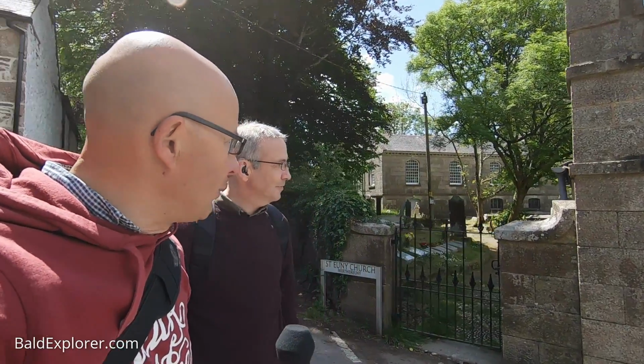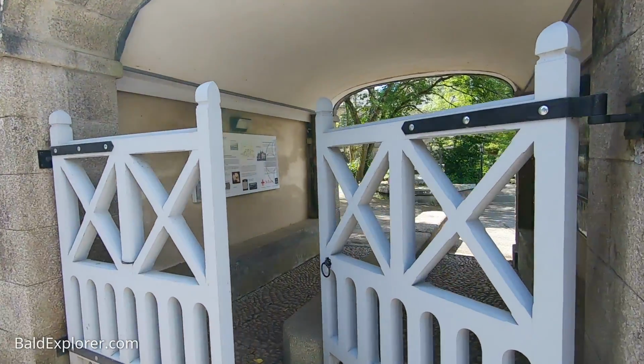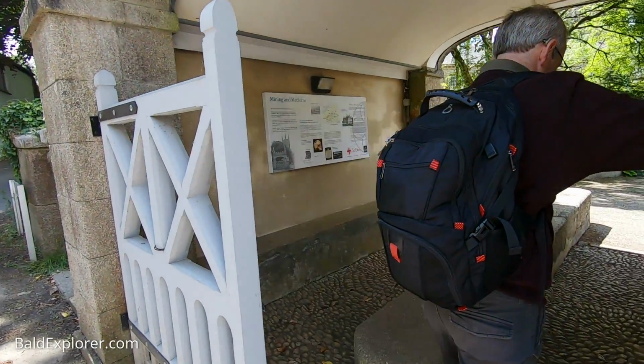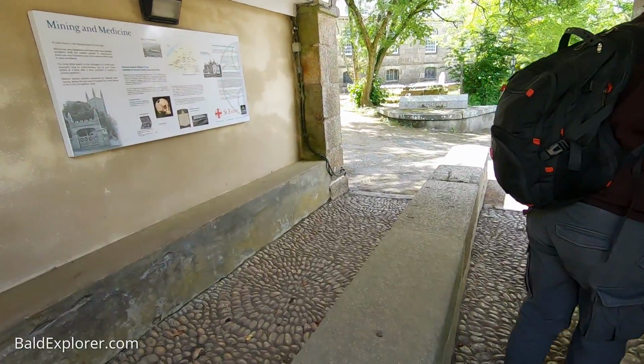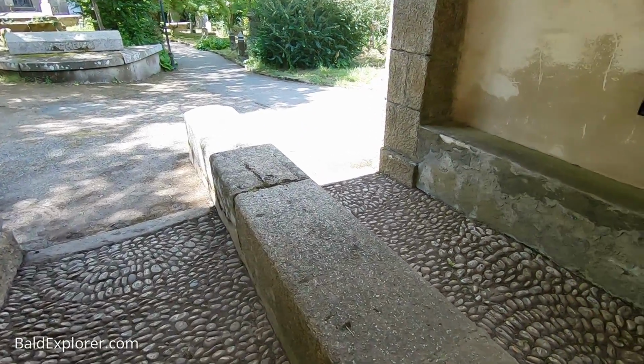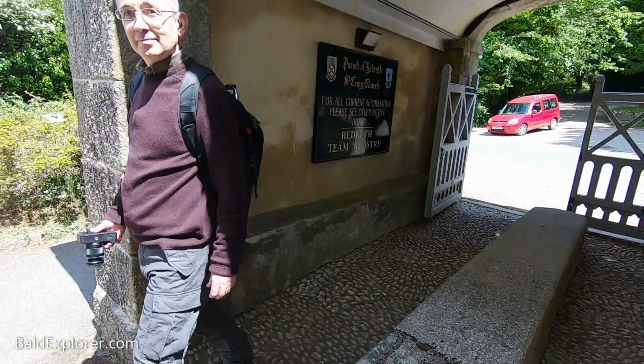Let's just have a look at this because you told me a fantastic, interesting thing. Yeah, not gatehouse, lynch gate. Yeah, lynch gate. Let's go through the gates here. Now, I'll let you just open that gate a bit if you wouldn't mind, Mark, because there's a great long length of granite stone here just inside, and Mark, you told me something quite remarkable about that.